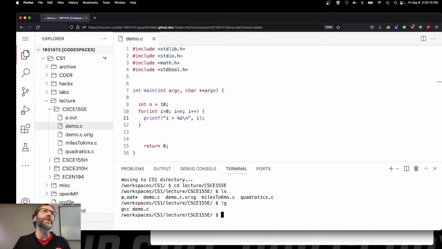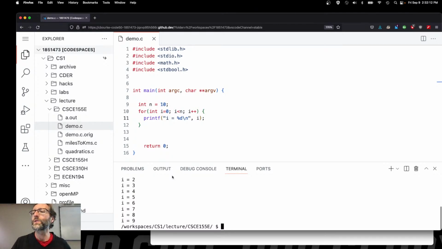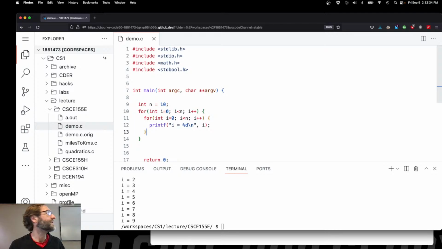I don't know if we started at 0 or 1, I forget. But here we're starting at 0, right? 0 up to 9. Now, if instead of just putting a print statement inside that loop, I did another loop, right? In fact, I'm going to be lazy about it, and I'm going to cut and paste and put it right there. Is there a problem with that, potentially? How many i's do you see now? How many variables named i do you see? 2, right? Is that going to work? I don't know. Let's find out what happens.